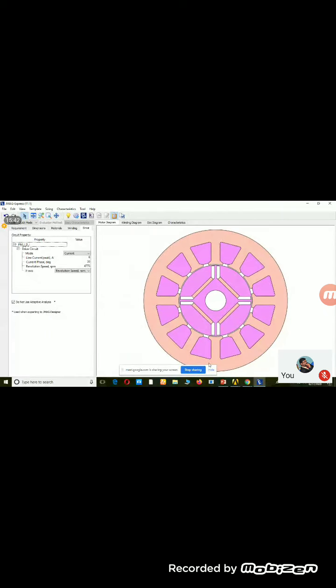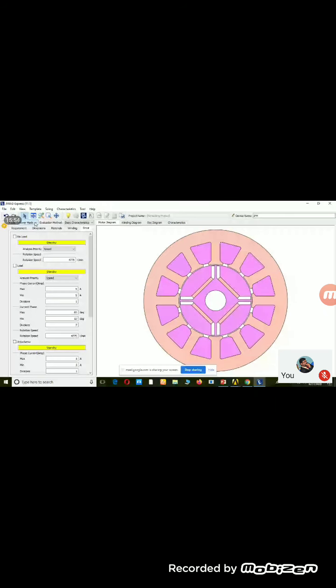So for the operating mode there are two modes. One is quick mode, which is found at the top left side corner, and another one is power mode, right? Which mode we want, we can choose here. If you go for the power mode, a lot of things are needed, right? Whether the analysis period should depend upon the speed, or the analysis period should depend upon the accuracy of the design, right? So anything we can choose here.